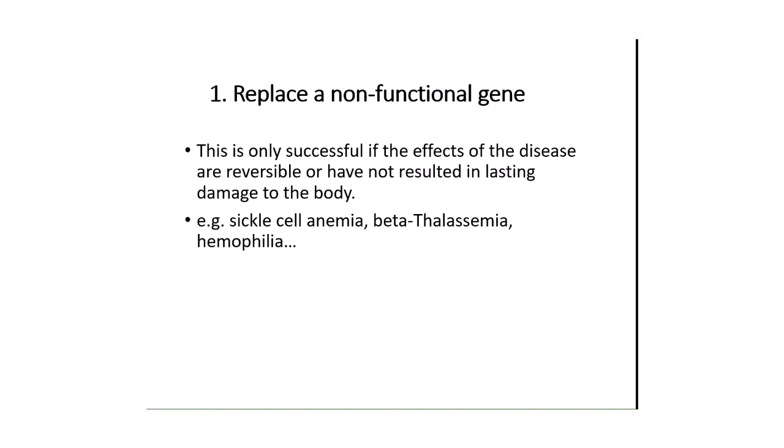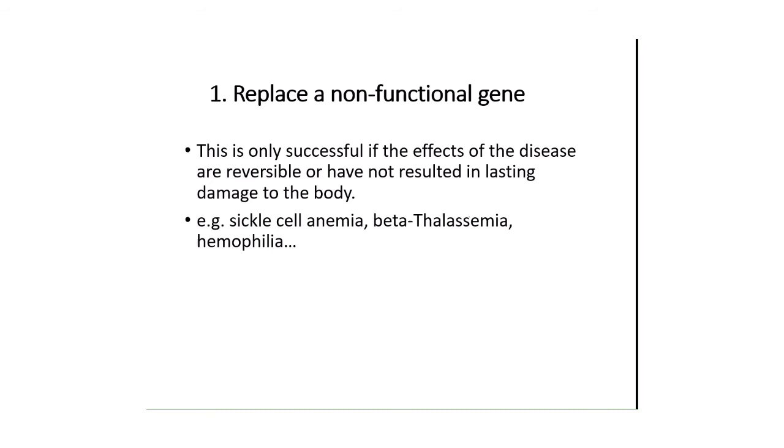So in this case, the theory is you can replace it with a functional version of the gene, and the disease would go away. Okay, so same thing for hemophilia, which is a bleeding condition. If the disease already caused a severe problem, let's say someone has the lysosomal disease that we talked about, and it already caused developmental problems, giving them a new gene is not going to reverse all those negative effects because it already happened. And you cannot make up for those delayed development, so to speak.